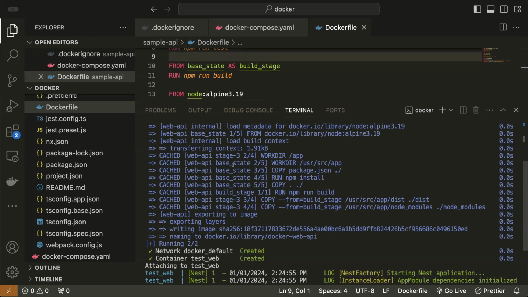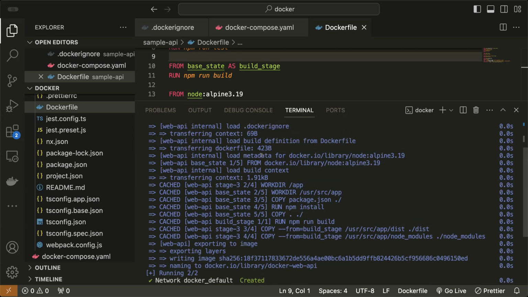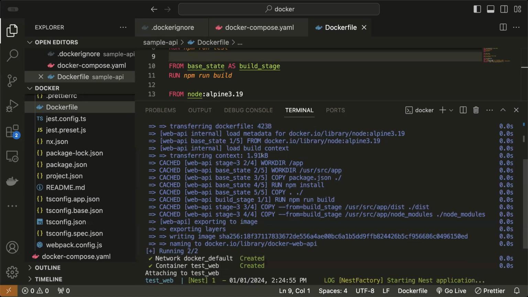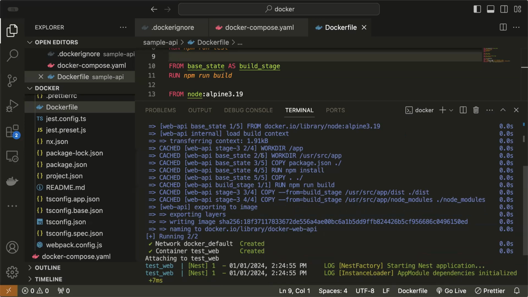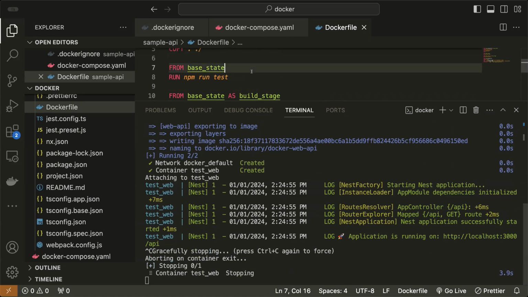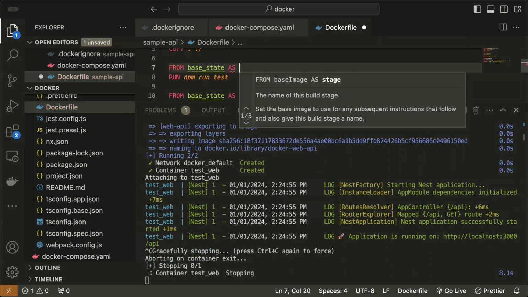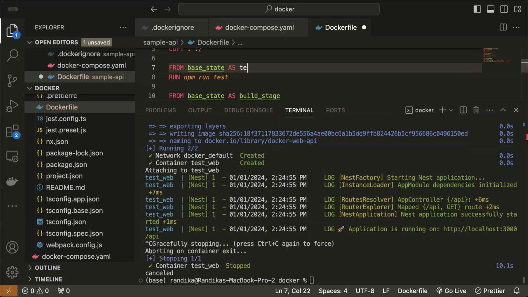Should run. And copy. Do I need to name this one? I don't think that is needed, but since it is not running, test stage.